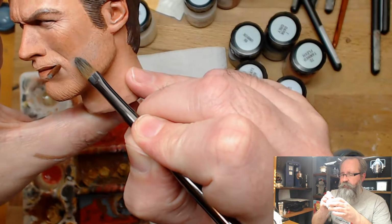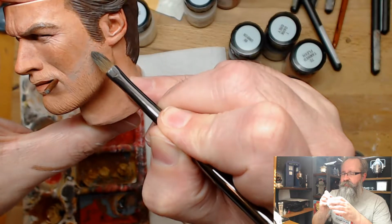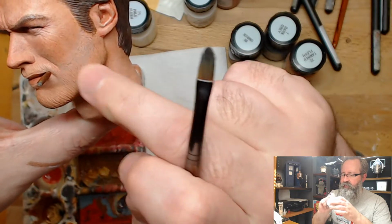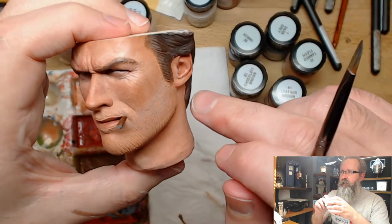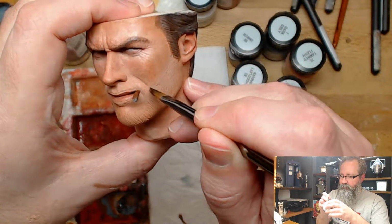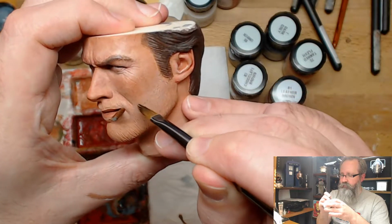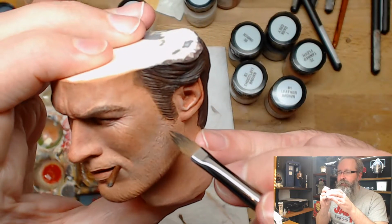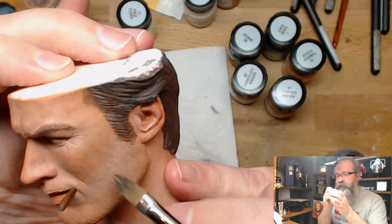Okay, so about there and then up to sort of there, and then I'm just going to blend it down, and it doesn't matter what happens further down here because it's going to be, I just flicked water on myself, because that's going to be covered in browns and stuff. So, but up here I will blend that. I just got most of the colour off and then I'm just blending it upwards.